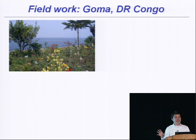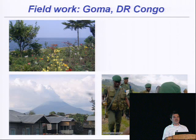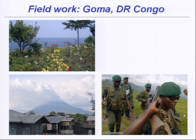I'm here on behalf of the Goma Chamber of Commerce. It's one of Africa's great lakes, with gardens and flowers. And there's also a giant volcano and the remnants of their decade-long civil war and the spillover of other regional conflicts that present incredible challenges for any healthcare services in that area.